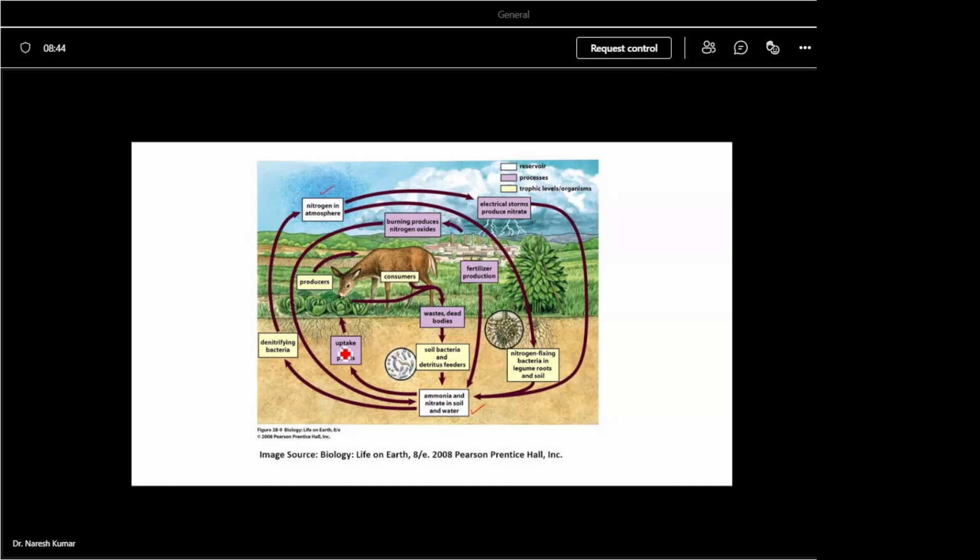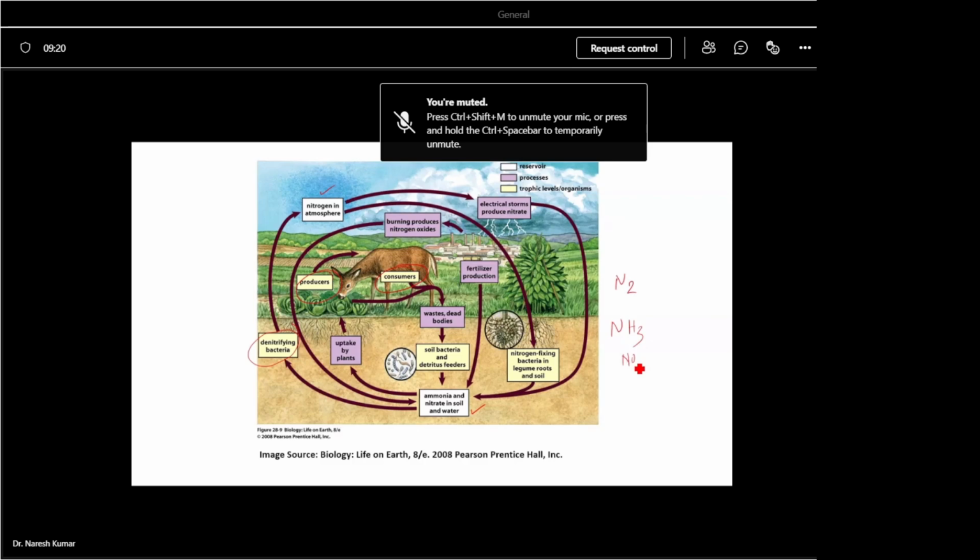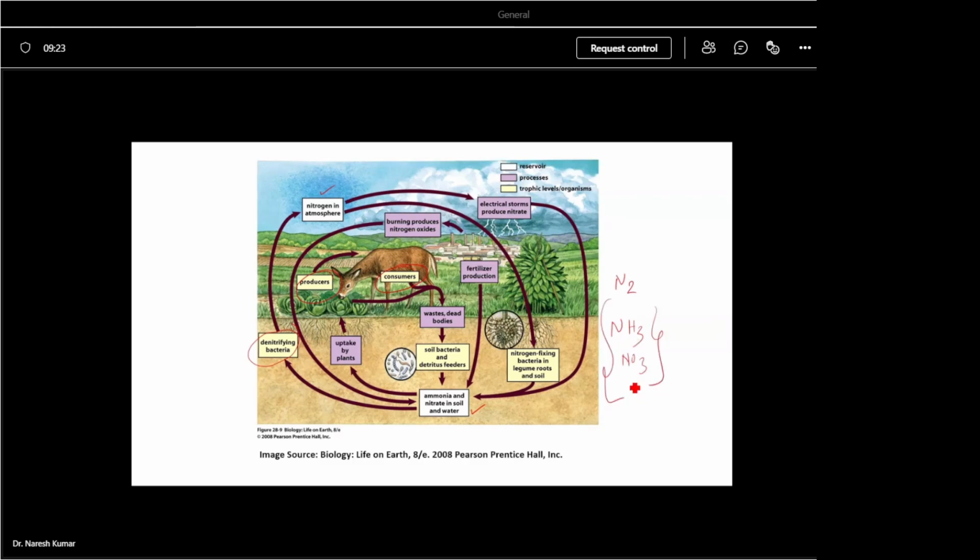We know that. The important processes that it can go through: you see that nitrogen is there in the producers, it is there in the consumers, it is also there in the detritus food chain. So we have all the different levels or different organisms which are involved. We have nitrogen fixing bacteria. There is also some fixation of nitrogen through electrical storms. And then we have root nodule bacteria which are able to fix nitrogen. That means they convert nitrogen to ammonia or nitrate. All the organisms require these two forms, ammonia and nitrate, for their life processes.